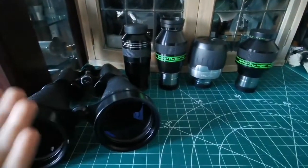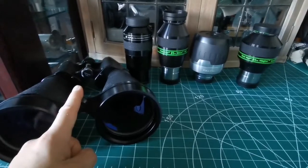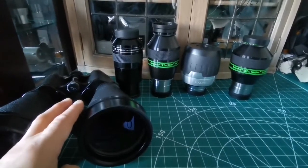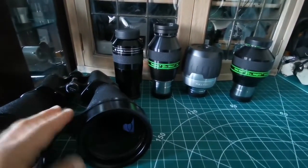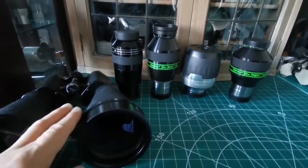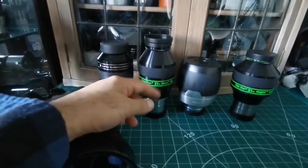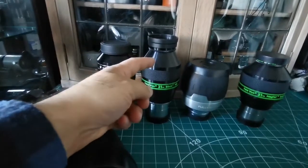By the way, John, his real name is John Huntley. In the Cloudy Nights American forum, he comes with his real name, John Huntley. But in the Stargazer's Lounge, he was a moderator under the name John. And yeah, he has reviews of many eyepieces, including, for example, the Skywatcher Myriad, the Skywatcher SWA. Look for this, you will see that he has compared the Myriad 20mm with the 21mm Ethos, and practically thought they're not much different. I wish I had listened to his advice. And that's what everybody else also says.